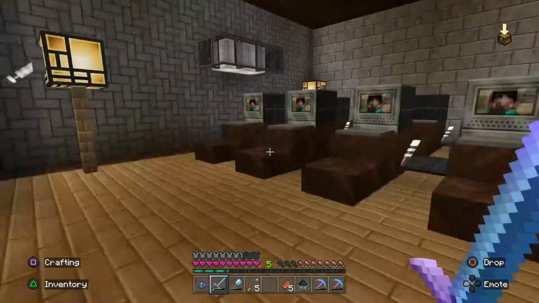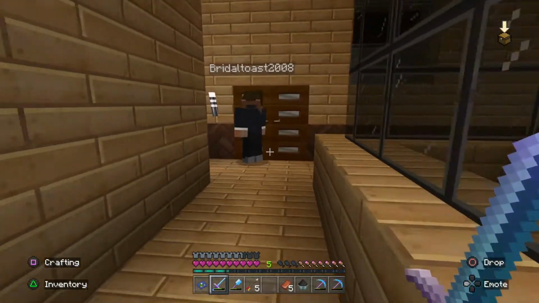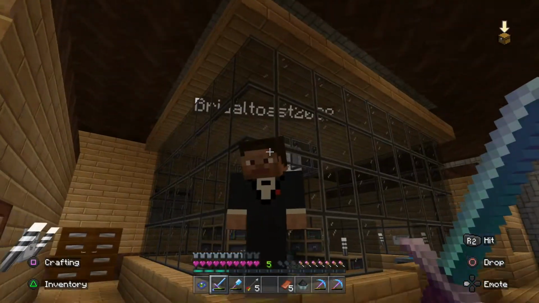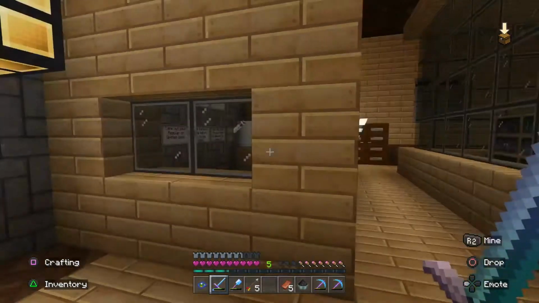All right, well, this is the tour of the library. Let me take you to the other side. Now, be honest, on a scale from 1 to 10, what do you rate my library? Decoration, ideas, everything.